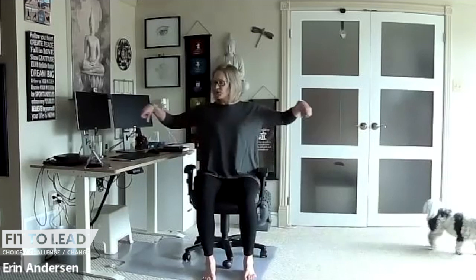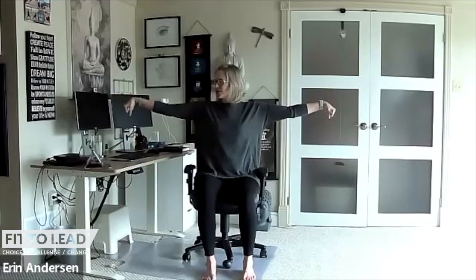Let's go ahead and reach those arms out to the sides and just kind of make a light fist. Just go ahead and circle those wrists in one direction. Continuing to breathe, seeing if you can really inhale nice and strong through that nose. And exhale through the nose. And then go ahead and circle in the opposite direction. And go ahead and release.